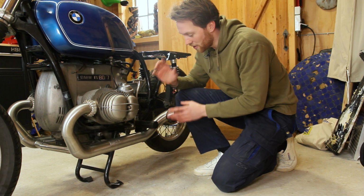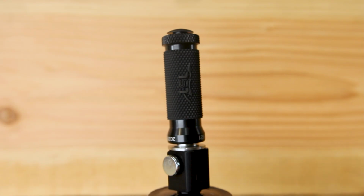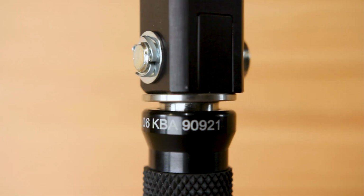But now finally we can switch out these old junky rubber Footpegs. So I wasn't quite sure if I wanted to actually change the Footpegs because they're not the cheapest parts, but in the end I decided to go for it and make them fit to the overall look of the bike. So I went ahead and got 2 sets of these black Footpegs, and then to mount them I got 2 sets of Footpeg joints. So yeah, we can go ahead, see how they are fitted on the bike and hope that it all works out. All right, let's go.